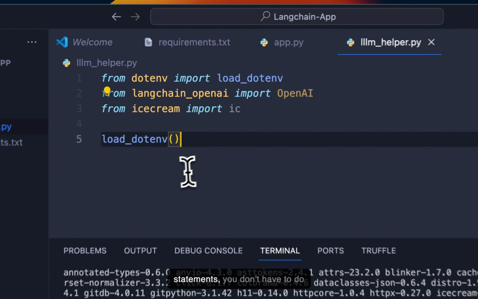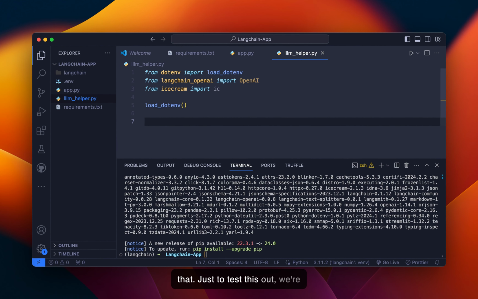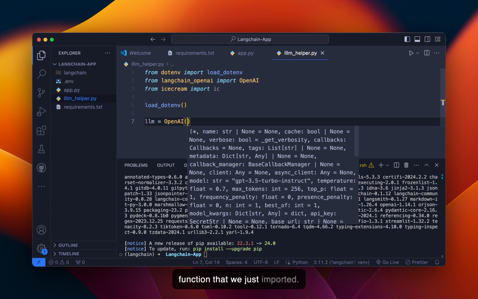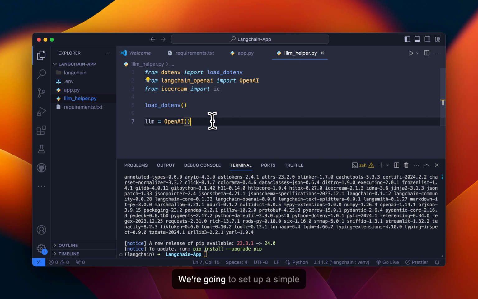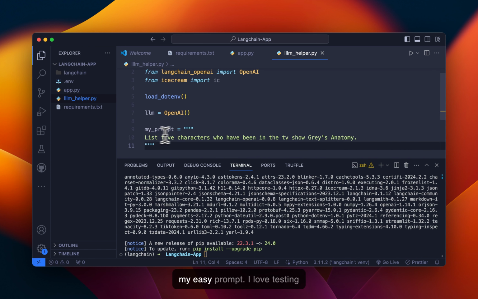Again, if you just want to use print statements, you don't have to do that. To test this out, we're going to set up a new LLM, which is going to be that OpenAI function we just imported.